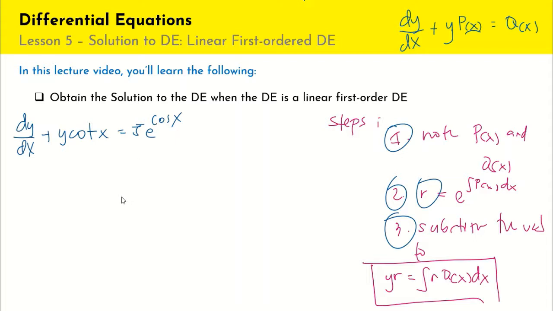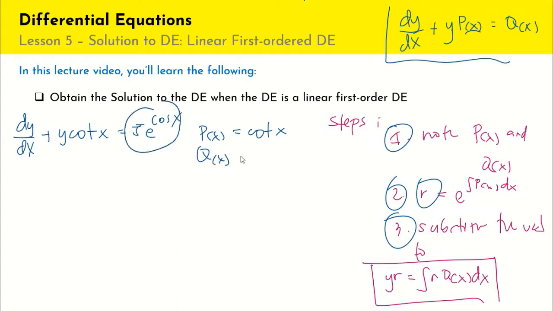Okay, himay natin. Now, tingnan muna natin yung general formula or syntax. So, dy over dx, okay, check. Positive yan, okay, check, positive, same. Okay, so we have y, and take note, raised to 1 lang yan, and we have cotangent x, and we have this one. Okay, so, step number 1, what is our px? Ano yung kasama ng y? So, our px is equivalent to cotangent x. Now, our qx is itong buong to. 5e raised to cosine of x.